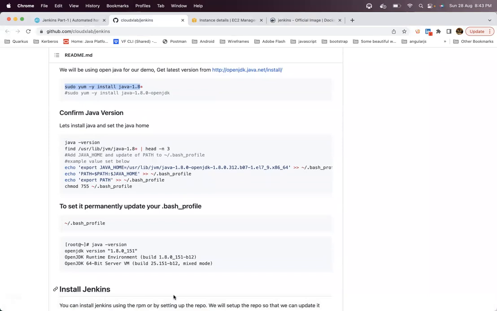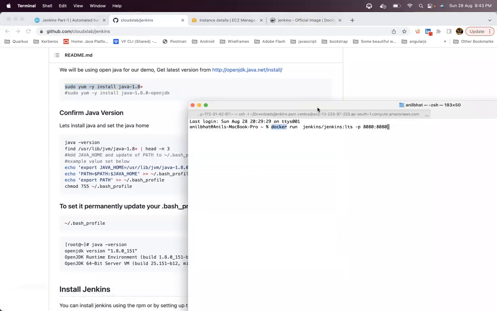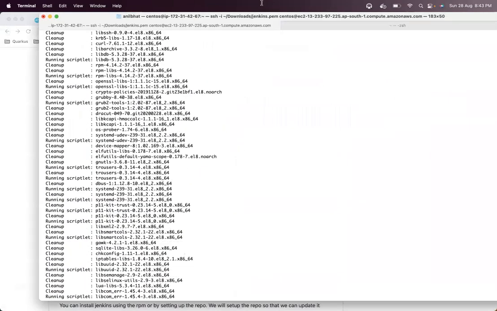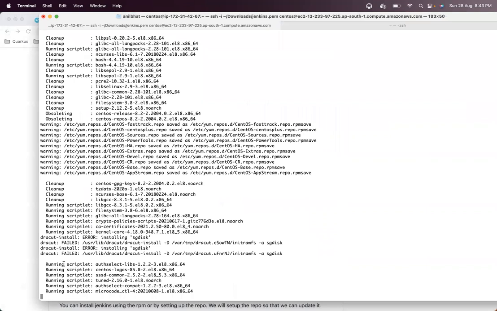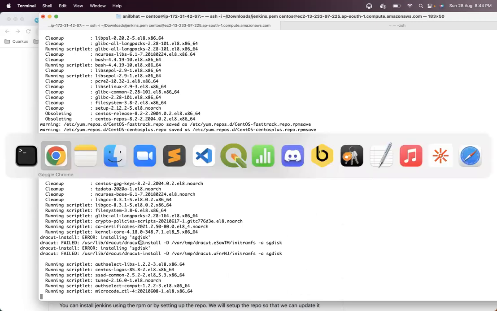Okay, so I will install Java 11 now. I hope that update is completed. No, the update is not yet completed. Let the update complete. Let's wait for the update to complete. After this update is complete, we will install Java 11. I'm installing the Java 11 OpenJDK version. I will use the same yum command to install.